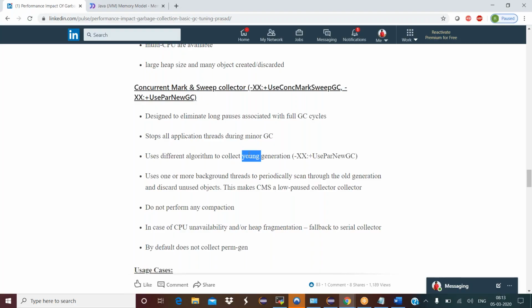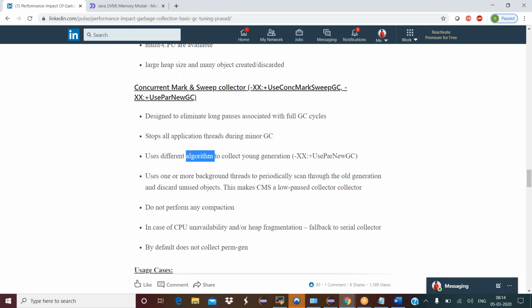When you use the concurrent mark and sweep collector, for collecting garbage in the young generation it will use a different algorithm. Mostly it will use the parallel GC that we discussed just now, the throughput collector, for the young generation, and it will use the CMS collector to collect the older generation.